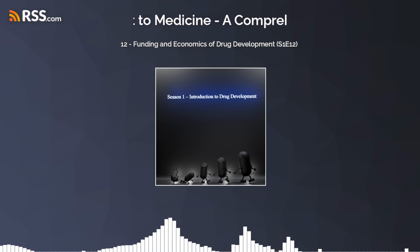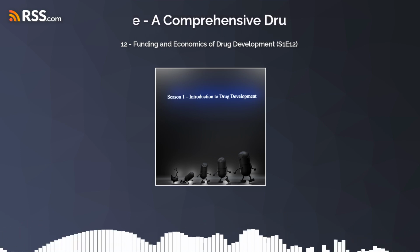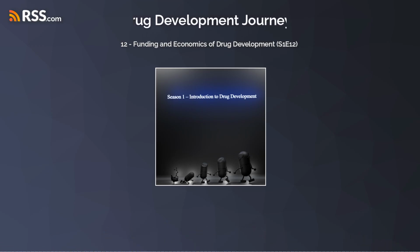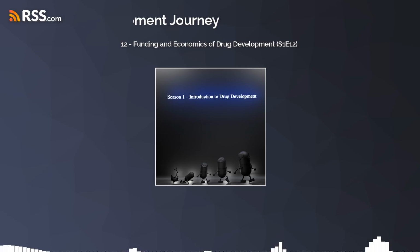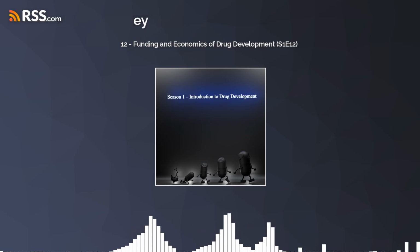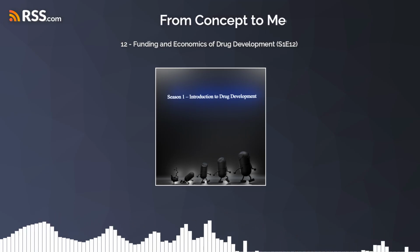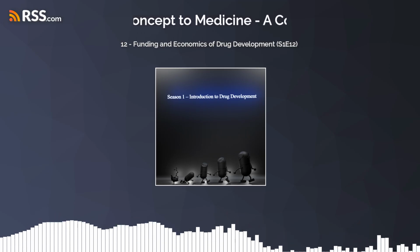Right, right. And then you can't forget about the insurance companies either. Oh, yeah. They negotiate prices with the drug manufacturers, and they decide which drugs they're actually going to cover under their plans, and that has a big impact on what patients end up paying out of pocket. Yeah, that's a whole other layer of complexity. So it sounds like there are all these different factors that go into drug prices.